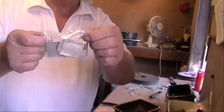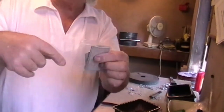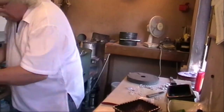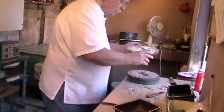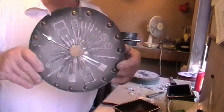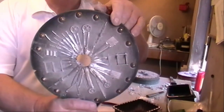And there you have the size of a shepherd's hut bagged up, ready to go. And you do the same for the bits for the underframe. And here's one I made earlier. That is all the underframe for the shepherd's hut.